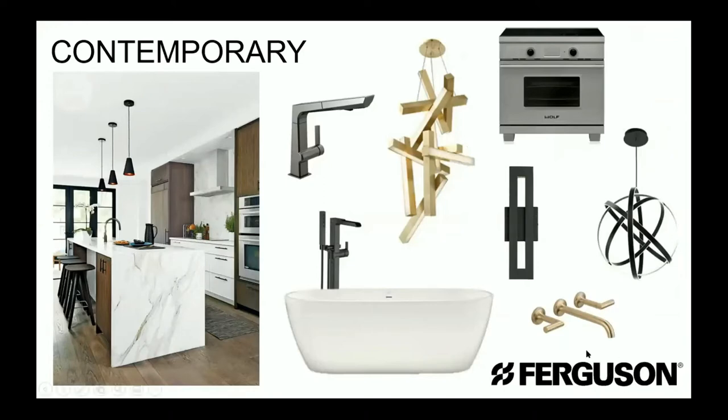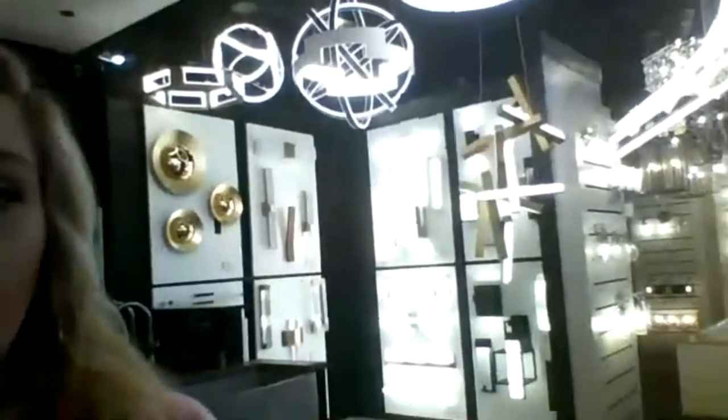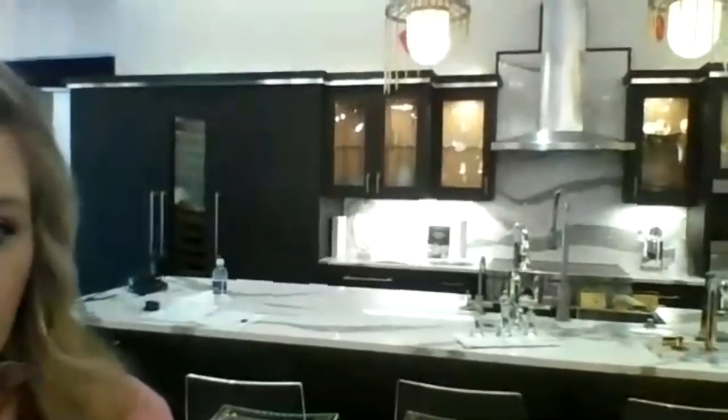The next style is contemporary — a little more on the harsh side sometimes, but we can accommodate any style in our showroom. We have a beautiful modern lighting display here. In contemporary kitchens, paneled and hidden appliances are a very big thing. Behind me is a great example of a modern kitchen with refrigeration drawers within the cabinets. These are Wolf appliances — fabulous. In a modern kitchen, a big commercial range just doesn't go.